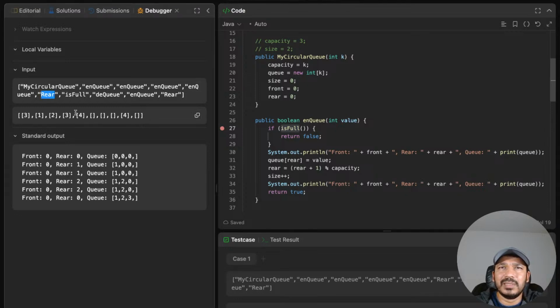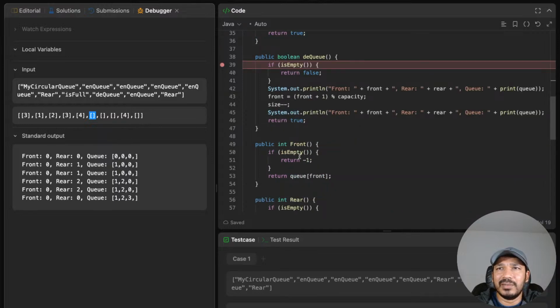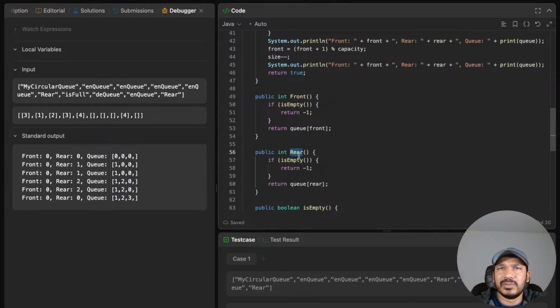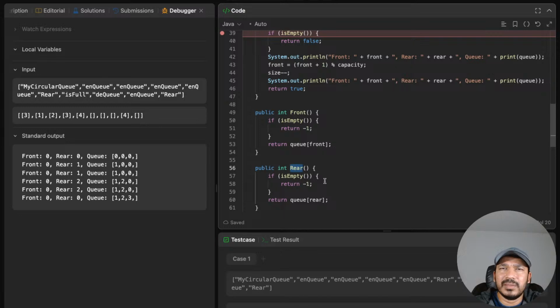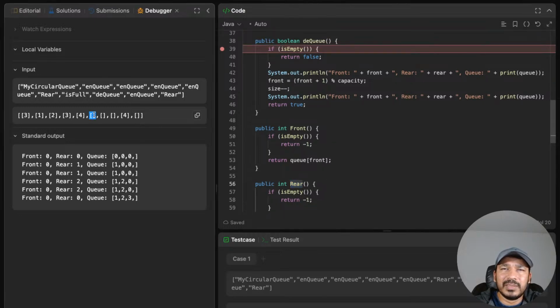And now the next operation is rear. Okay, we are trying to get rear, and rear is not giving away anything. What is the rear method? I just forgot. Okay, rear should return int, and this is not empty, so rear should return something. Okay, there's no parameter passed, and my rear should return whatever is in the 3rd element.